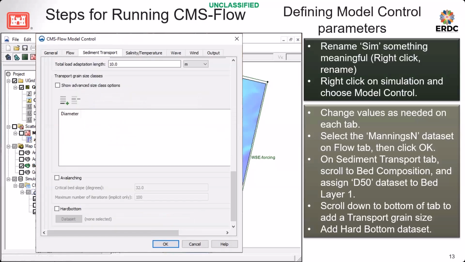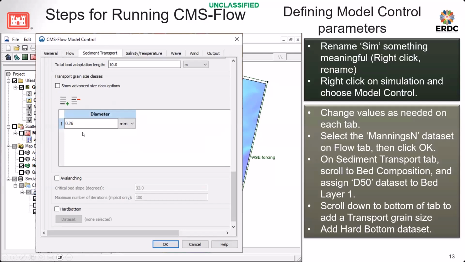And then these are actually what's suspended in the water column and moved around. It may settle out and go into the bed, but these are the grain sizes that we're defining for what we're actually moving around in the suspended part of the water column. You need at least one, but you can have multiple.